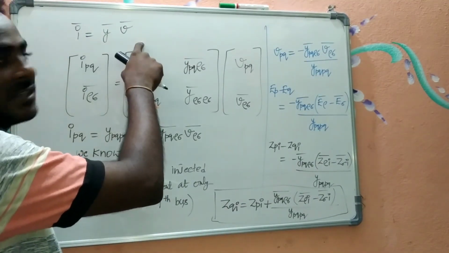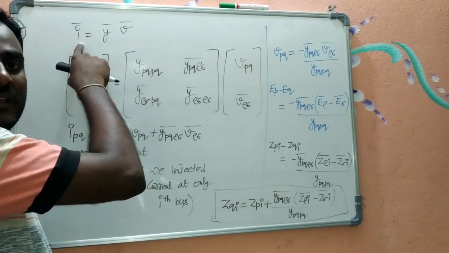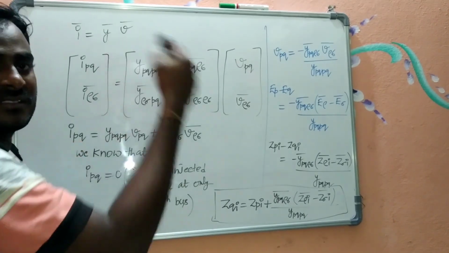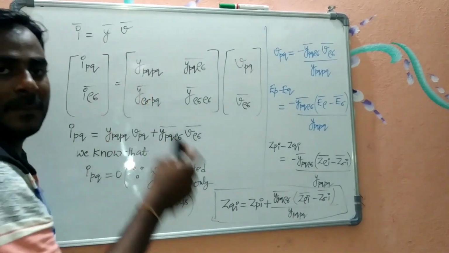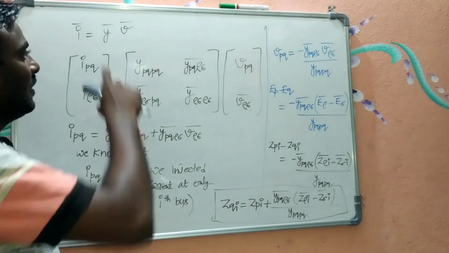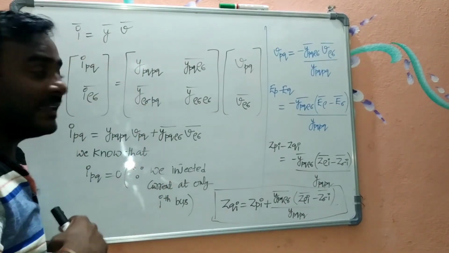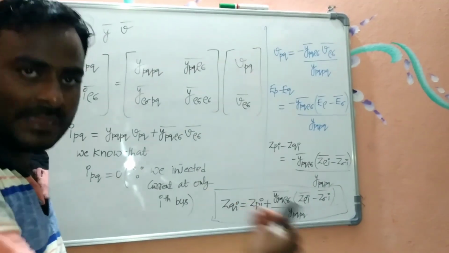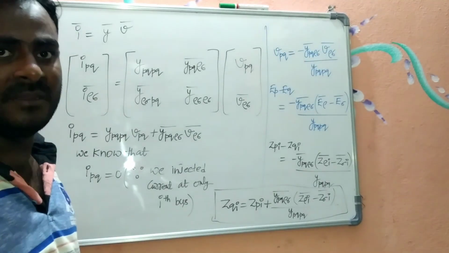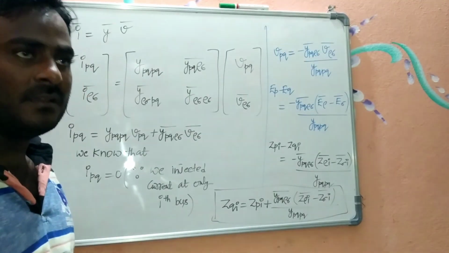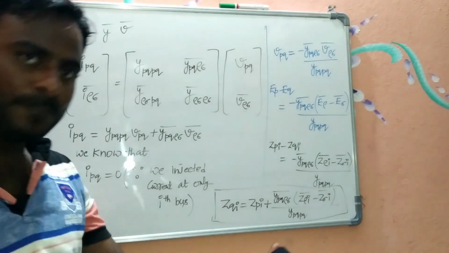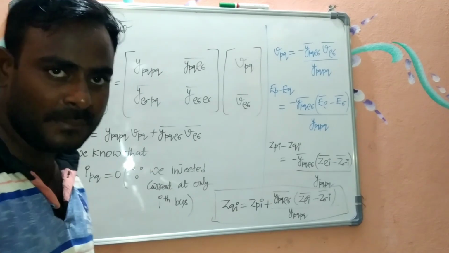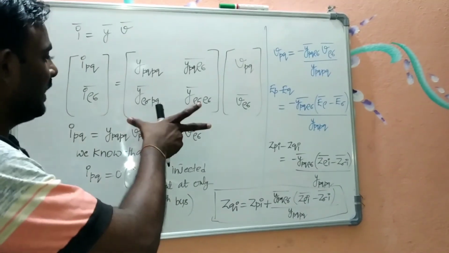This is the performance equation of a primitive network, where I bar is the vector of currents of different elements of the primitive network, V bar is the voltage vector, and Y is nothing but the primitive admittance matrix. Now, I am just writing this matrix equation by separating only the PQ element and the remaining elements. For example, if there are 10 elements and I am separating one element out of 10, writing one element separately and the remaining 9 terms separately, I can write like this.